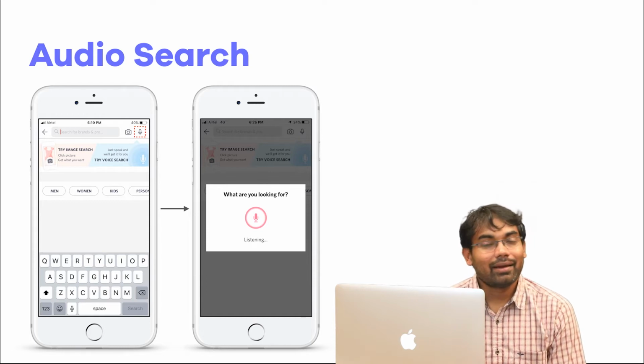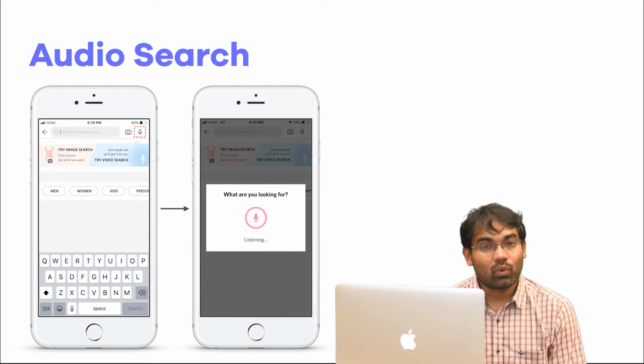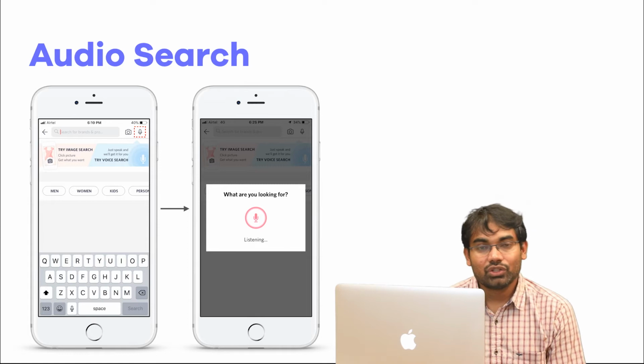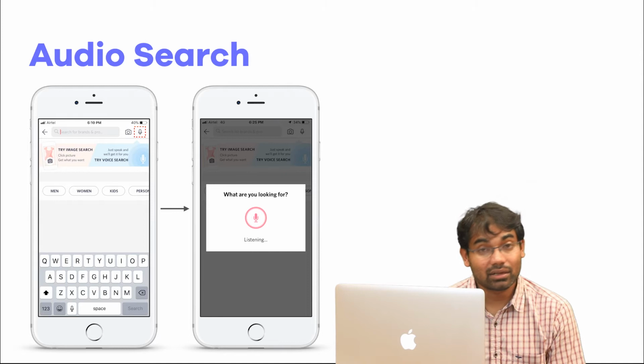The clear symbol will come only once users start typing. If they want to search, they can directly tap the search icon or voice icon, then it opens a new window. There we can start speaking, and the system will listen and get the search result.